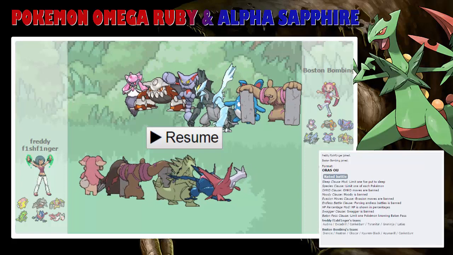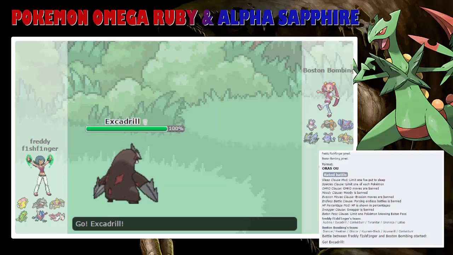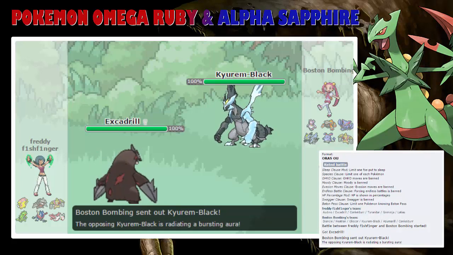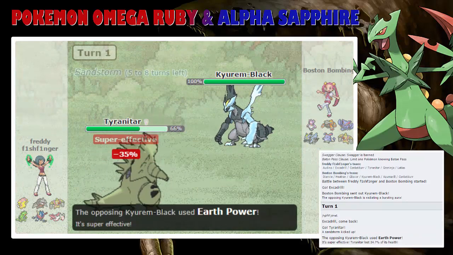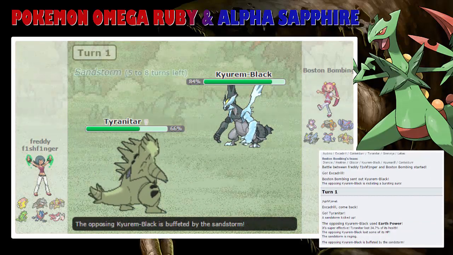So without any more stalling, I will click play, and we'll see that I lead with Excadrill. In hindsight, that wasn't the best play. Actually, I'll speed it up here because I'm on slow speed. I should have led with Greninja, looking at his team, but either way it didn't matter because I wouldn't have stayed in against the Kyurem, since I need Greninja for later on in the battle.